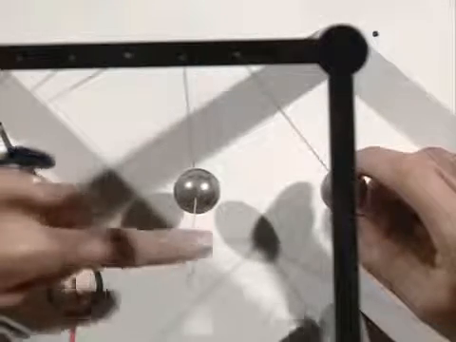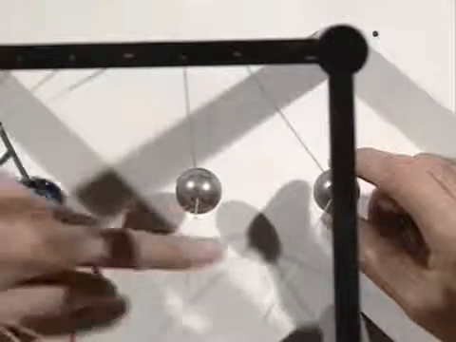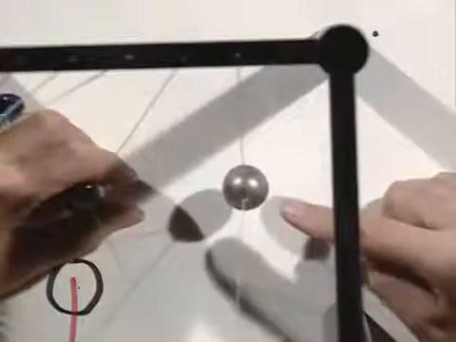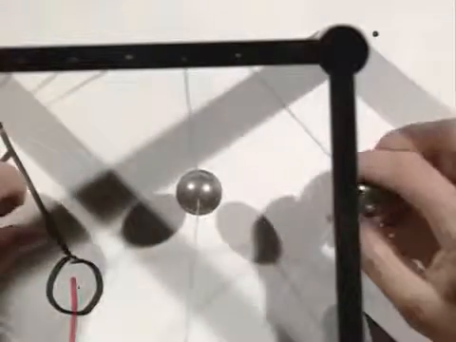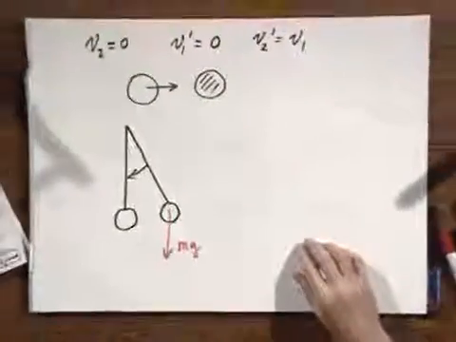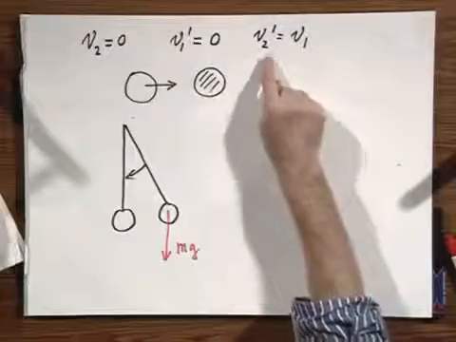There we go. So watch as this one hits, that this one will stand still, and this one will pick up that speed. Are you ready? There we go. You see? It stands still. And I go back, and it stands still. And of course, if you do this, then you get this alternation, which you have seen, no doubt, many times. A great toy. Oh, can I have the overhead? Because I want to be able to adjust the screen. A great toy, and it makes this point very convincing.